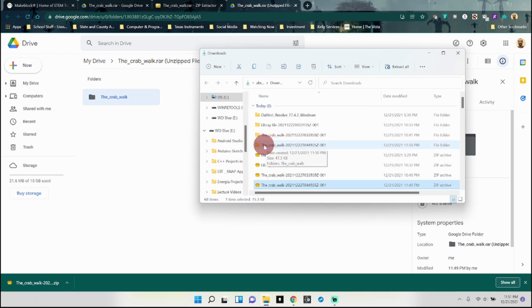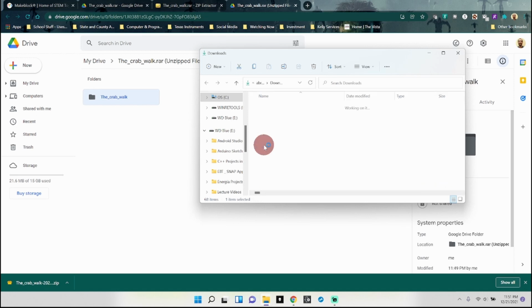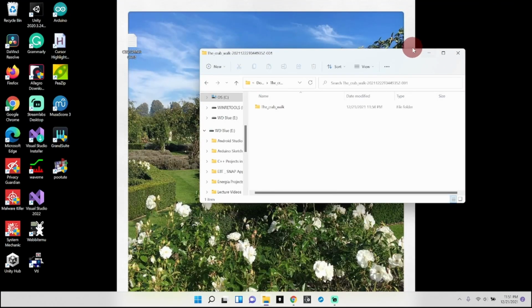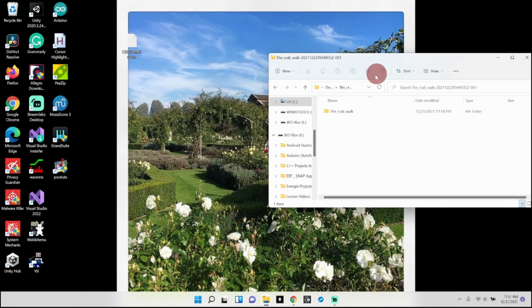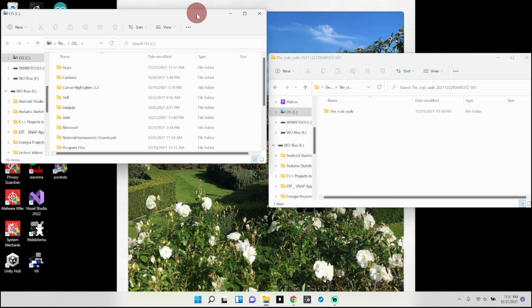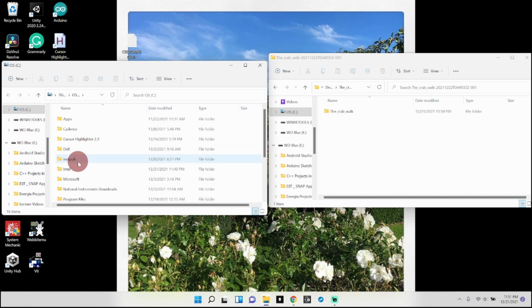Okay, now that we have this, we're gonna go ahead and double click here, open the folder. And this file right here, we're going to go ahead and copy and paste where we have all the other samples. Let me minimize it here, put this here on the side. Let me go up here where my C drive is at, right click, open a new window, side by side.